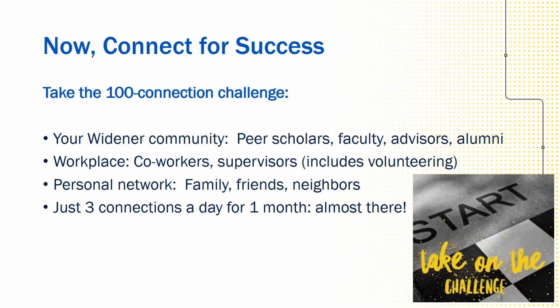Here are some ideas. You can look to your Widener community. These would be peer scholars in your graduate program, your faculty, advisors, Widener alumni. In your workplace, coworkers, supervisors. This could include volunteer roles, past as well as present. And don't overlook your personal network. A lot of the people you're connected to, let's say on a platform like Facebook, could be appropriate to be connected to on LinkedIn as well, your family, your friends, and your neighbors. So this may sound like a heavy lift, but if you made just 3 connections a day for 1 month, you would be almost there.